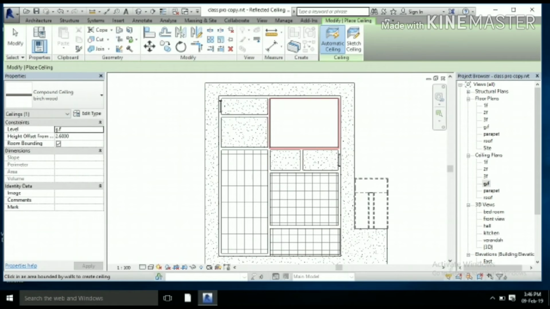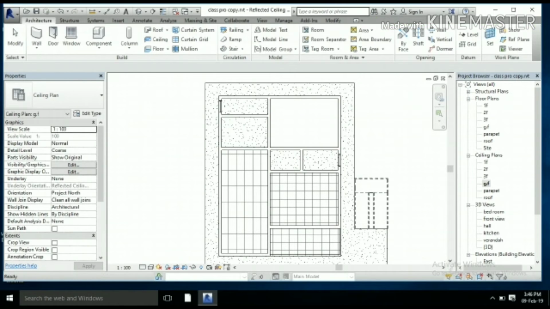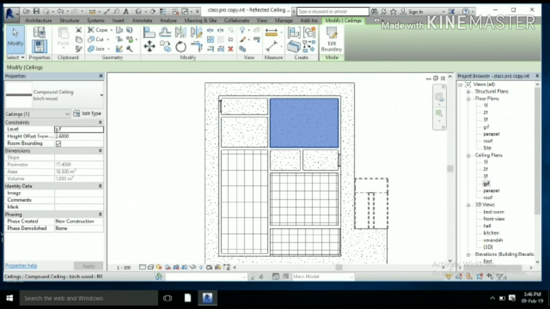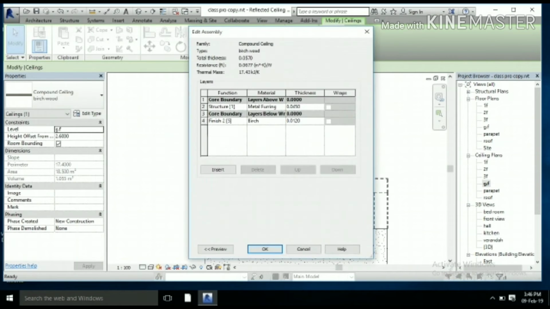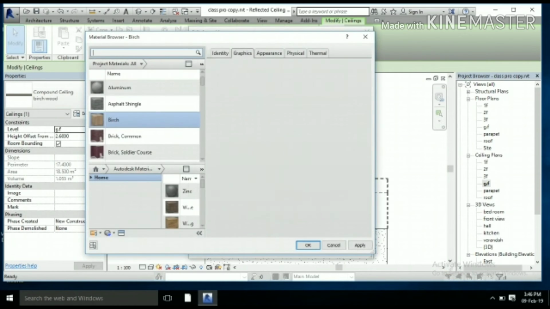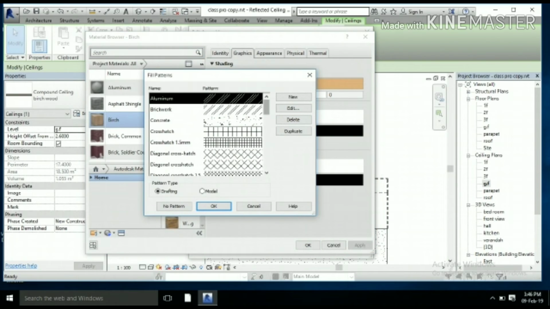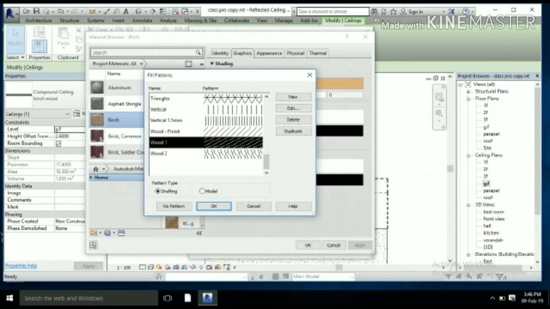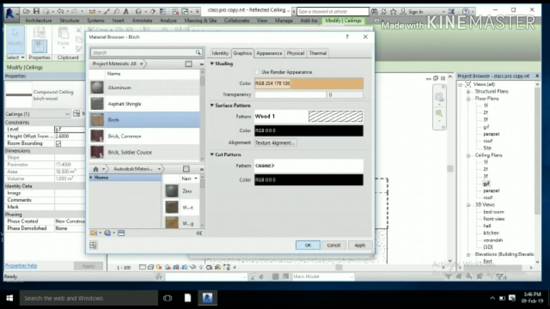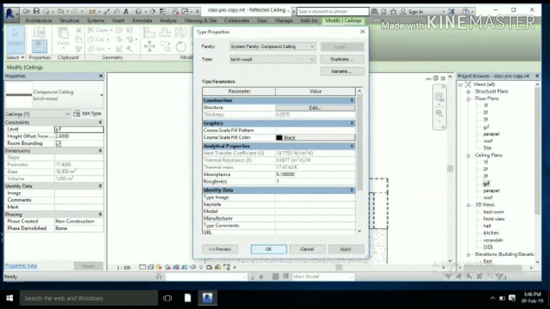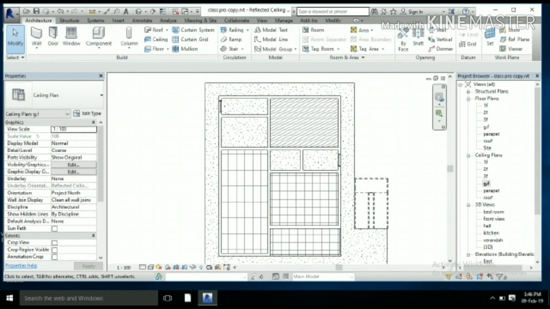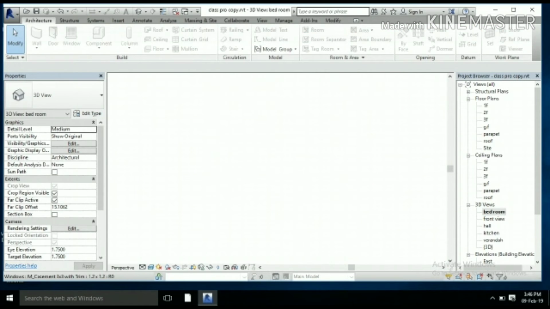Ceiling is placed, but we are not seeing any of the pattern because the birchwood doesn't have a pattern by default. We should choose the surface pattern. To select the ceiling, move the cursor to the wall edge, hit Tab a number of times, select the ceiling, and in the properties where we choose the material, there we should also choose surface pattern. Choose one of the patterns, then we see it in the plan view.